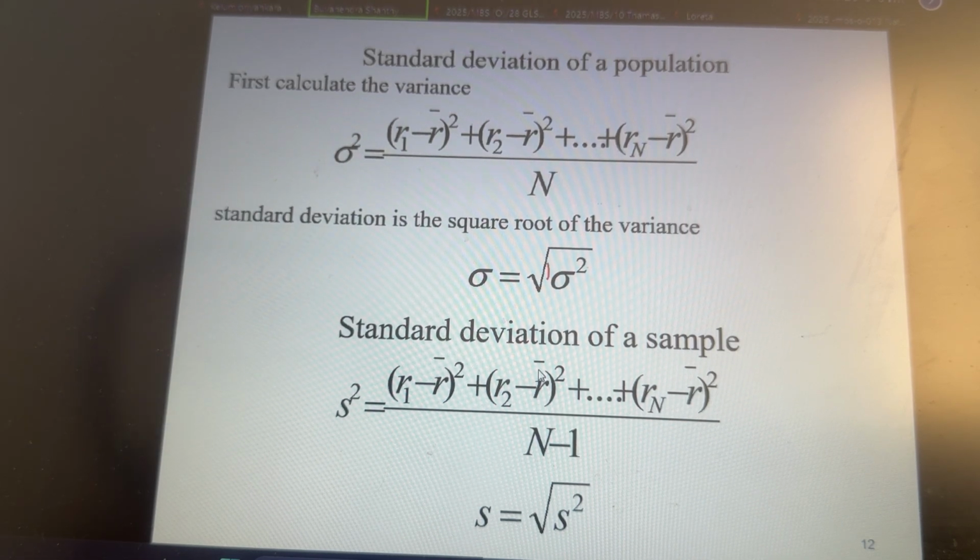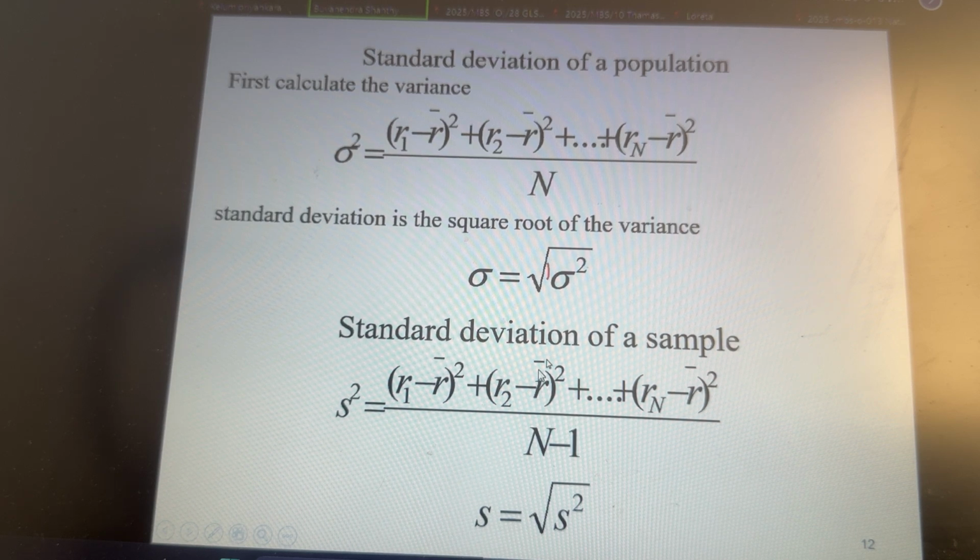Then we can take the sample. If you consider the sample, then a similar equation is there. The only difference you can see is that we use it for a sample. Here the 2 is power 2. The only difference is the degree of freedom, here divided by n minus 1. In case of a sample, you need to go with n minus 1 instead of the population n. Okay, so now we can understand the variance and standard deviation for population and sample.